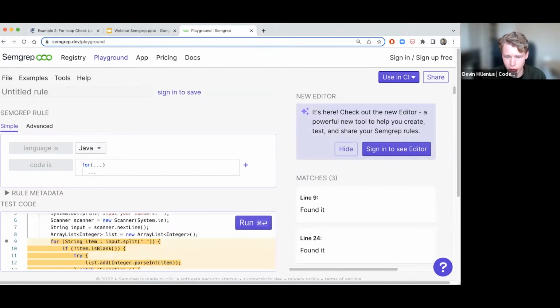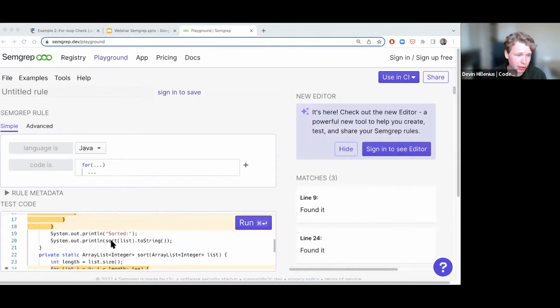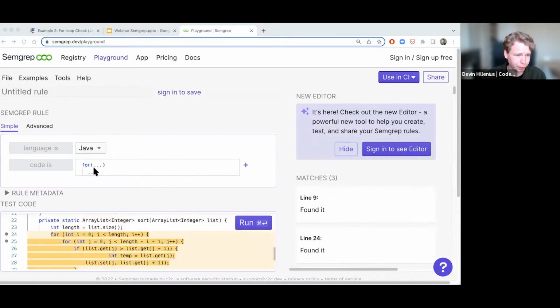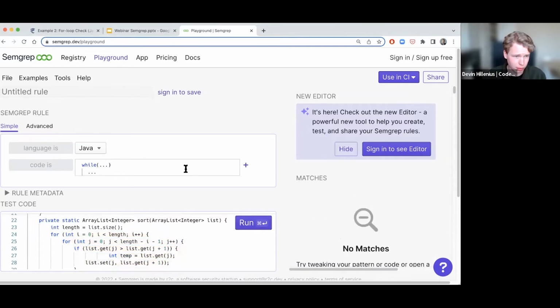So I don't see what I did wrong. I think you need an open curly brace. No, because it is matching right here. Okay. Let me see if it has anything to do with the while loop. That's strange.